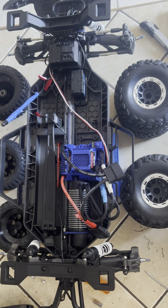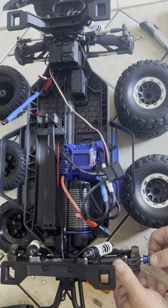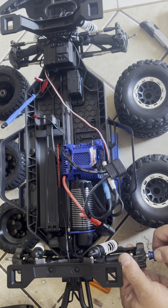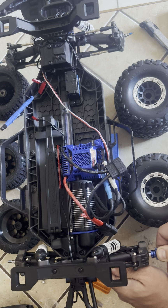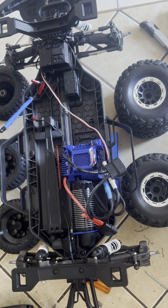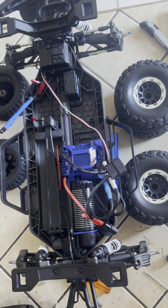They're plastic anyways. So anyways, after removing the wheel, the 12 mil wheel hexes, you just slide this on over the existing. It should be too easy to do that. Oh, come on. Is this a larger size? It is. That's dumb. They made it so you couldn't do that. That means I'd have to change out the axles. Are you kidding me? What is up with that? And then I come to find out one of the wheel hexes is missing. Well, that's silly. That means I have to replace the CVs with something else to make this work.